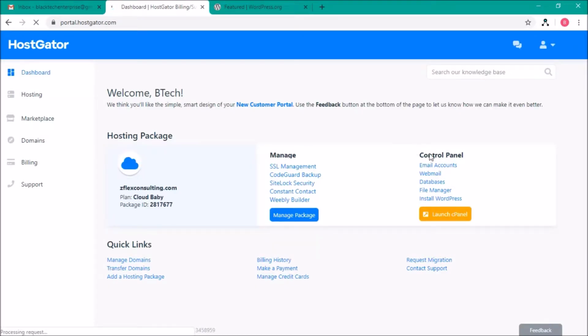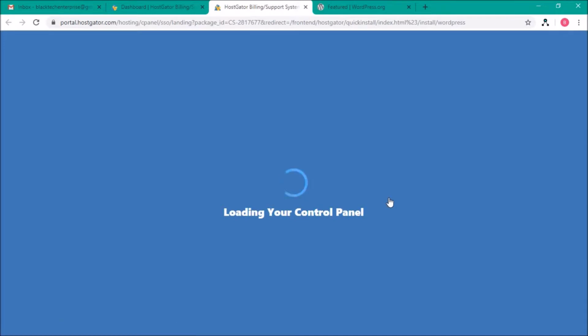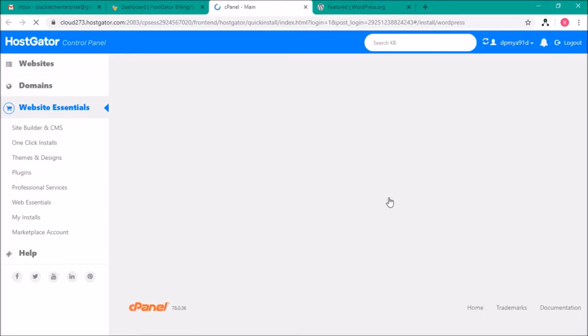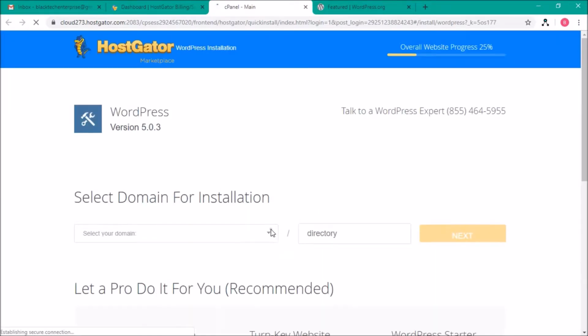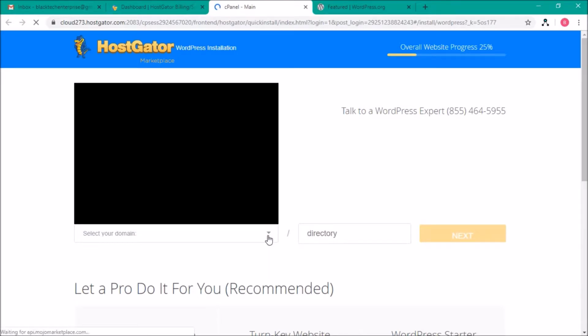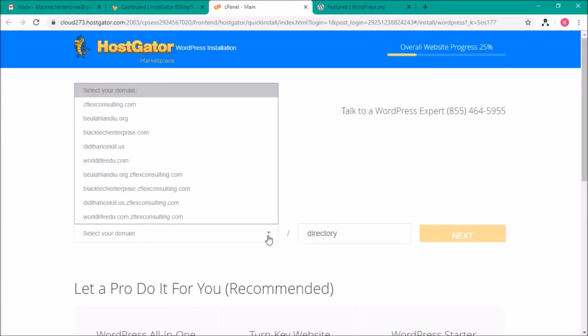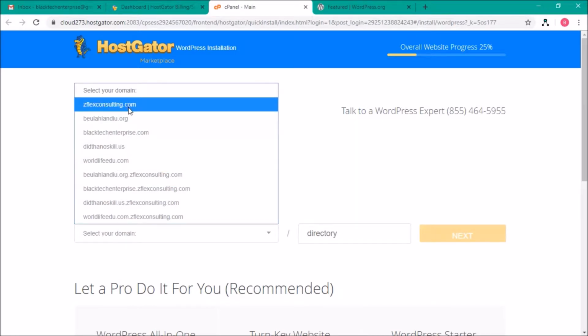So once I'm logged in here, to the right on the control panels, there is an install WordPress option. And we're going to select that option. And that should bring us to an installation page where we will need a domain. So if you do not have a domain, I will have a tutorial up for that of how to set up a new domain. Here I will use an existing one that I have already. Again, if you don't have one, you will need a domain. That's where the website will live for your WordPress.